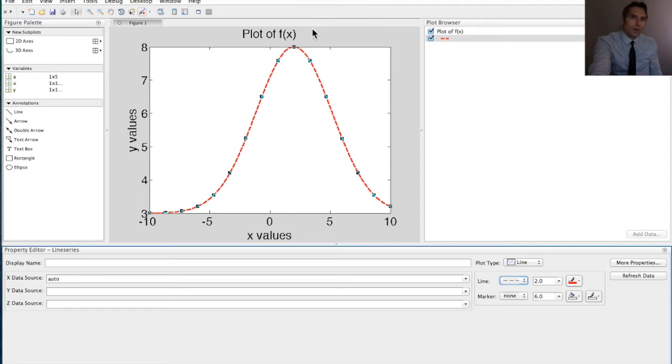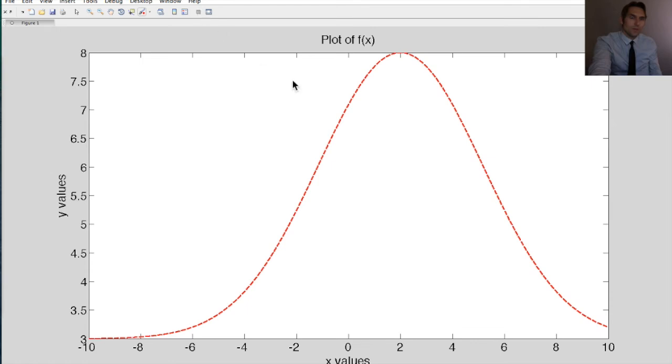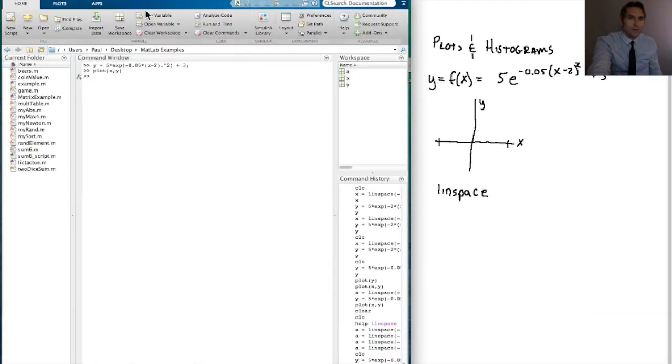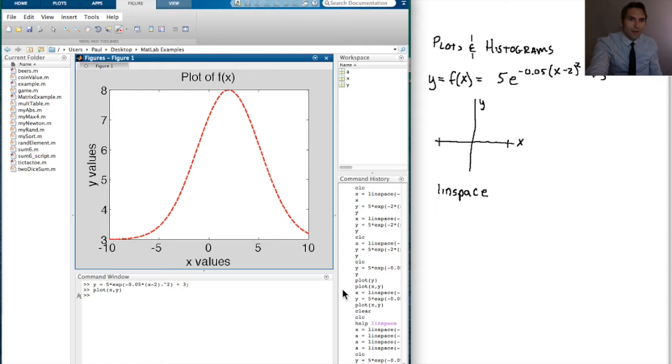And when I think I'm done, I can click this button back. So this toggles between editable and non-editable. So I will hide the plot tools, and I've got that there. And I think I can even go to desktop and choose to dock the figure. And so now I've got access to the command window, and I can see my plot in real time.